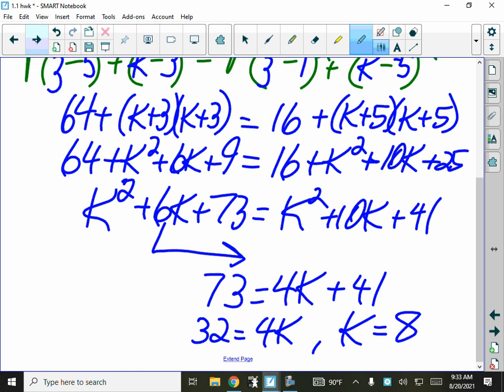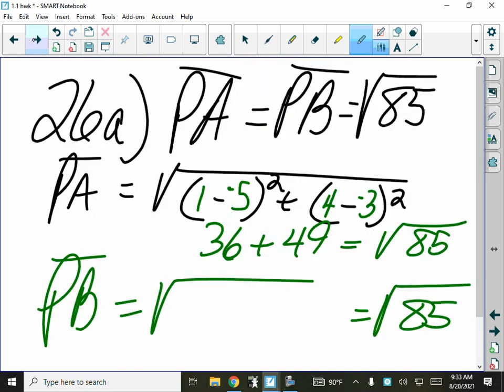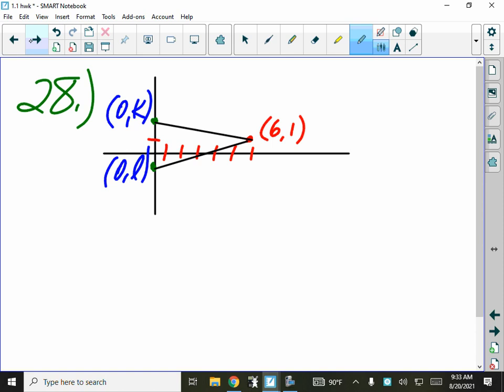All right, is this number 28? Are we up for number 28? Was 28 the hardest one? It kind of was, right? Totally. I didn't know how to do it.